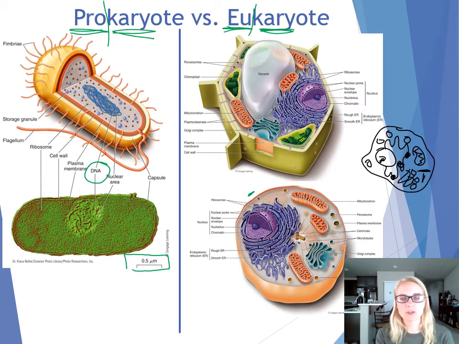So you might think, okay, if I'm going to use a city, the nucleus might be City Hall, where all of the charter is for the city, or the instructions for how the city runs. The mitochondria might be the power plant. The Golgi might be the shipping and receiving, or the post office. Your lysosomes are going to be the garbage men, things like that.